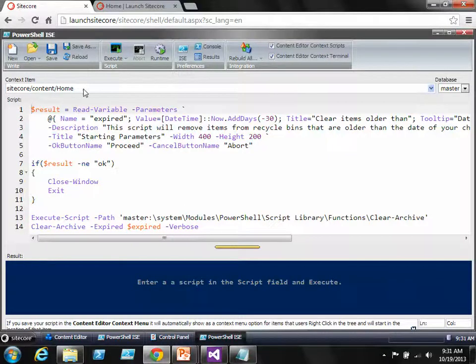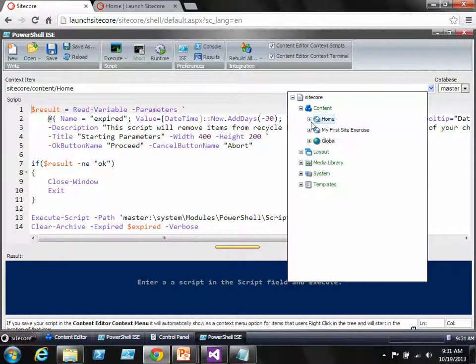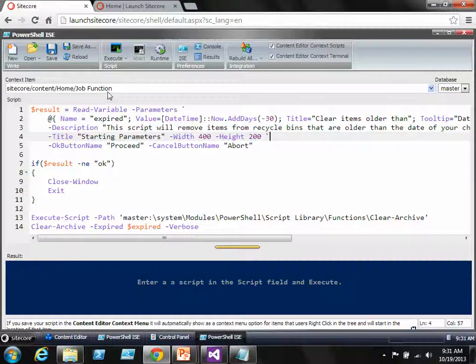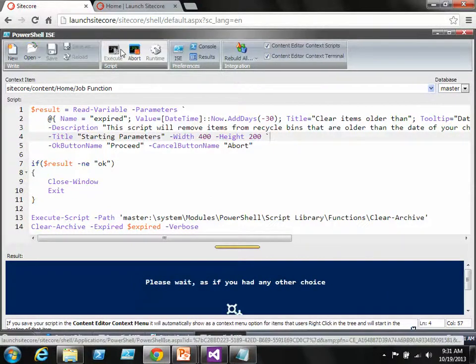In this instance, we are in the context of the home page, and we could change that to be in the context of some other article. Okay, so now against the job function, I could delete that, or I could change whatever attributes I want. Let's see, execute it.